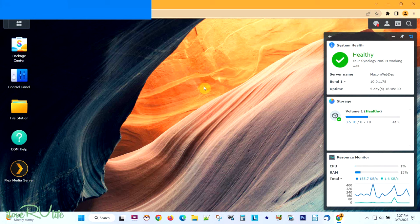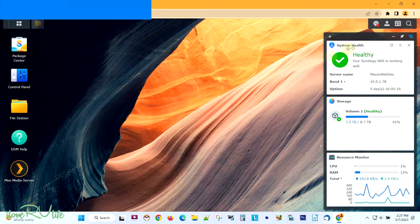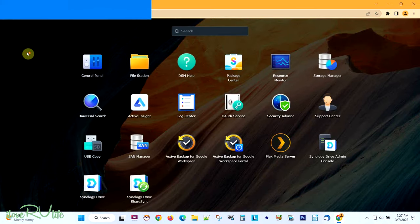It's literally that simple. I'm running this in its absolute basic mode. I'm running it as a file station, is what they call it. It's a NAS with all my folders that are located out here. And I have them where I can share them. And then you can do things to set this up, and I haven't done this yet, but I will be. You'll see the Synology Drive Share Sync. And if you have another Synology somewhere located, say at a relative's house, a child's house, or something like that, you could buy two of these and set it up to back it up in the middle of the night so that you would never lose your data.